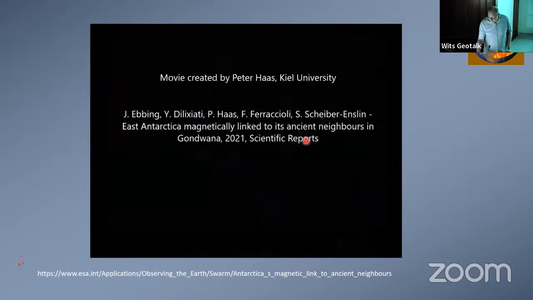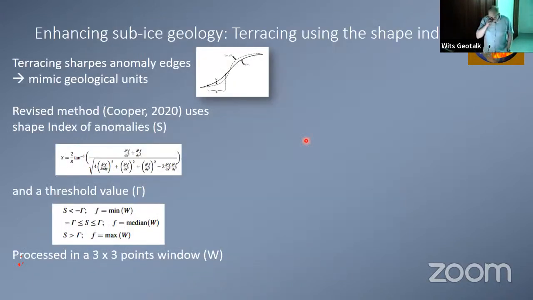Now, there are different approaches you can do, and we started with something very simple and actually followed the terracing method that Gordon Cooper has been developing and publishing in 2002. He demonstrated it for the Redeport crater. Actually, it's a nice example. So what his method is doing, instead of terracing, you actually separate anomalies in different parts. You somehow enhance the regional features and you suppress the local features. And the link was that he used the shape index for the anomalies, and that's kind of a normalization. And again, it's a method developed here in the house. We asked Gordon for this.